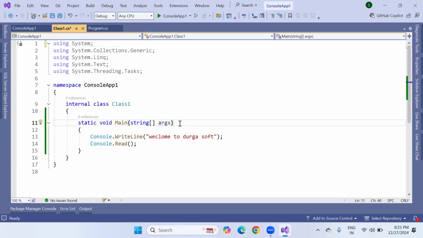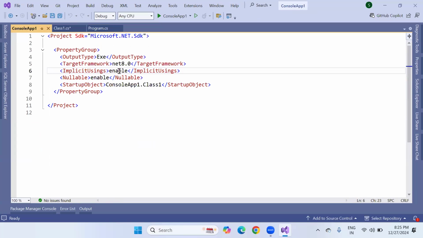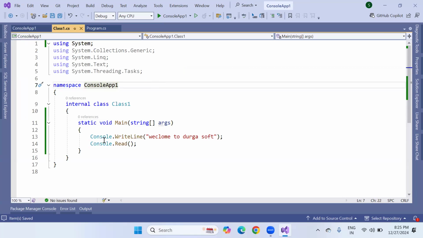But one thing you can see, I'm going back to settings. What happens if I use disable instead of enable? I'm writing disable. Save changes. After making changes in settings, you must save. Now, because of disable, implicit usings disabled means you must manually include it. Now you can see I'm using the console class, and system is activated or not? Yes. But the moment I comment this line, using system, so this line is completely commented.